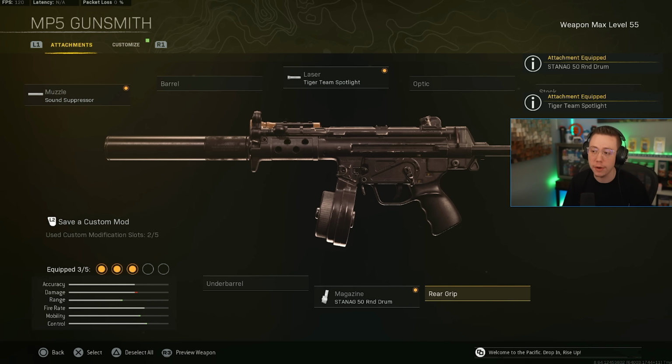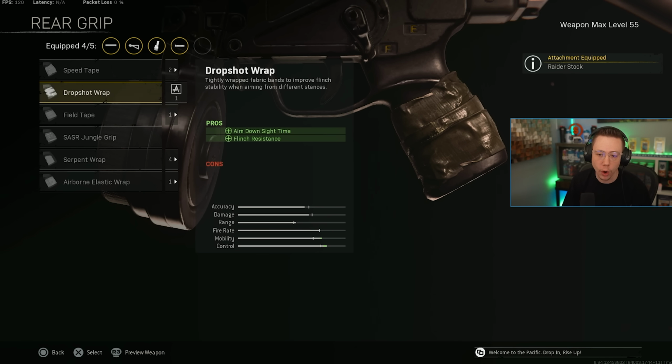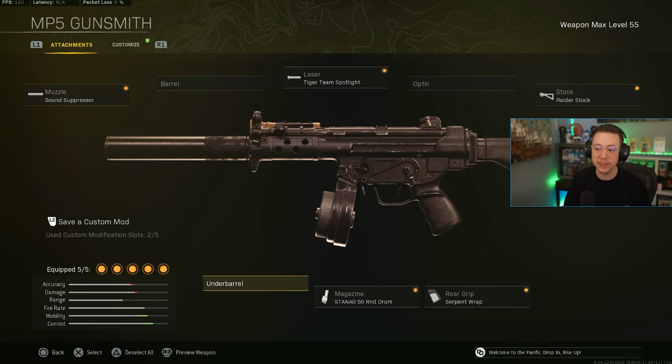I got the 50 round drum on there. I'm also going to go ahead and run the Raider stock, and then lastly, I like to go for the Serpent Wrap, or if you want to be super speedy, go for the Bruiser Grip instead of the Serpent Wrap, and you'll have great movement speed for a Cold War sub. Either of these setups work. This one's a little bit more snappy and has a great TTK up close.